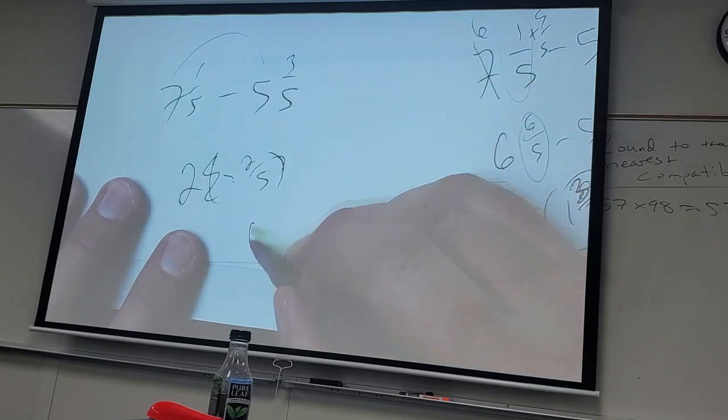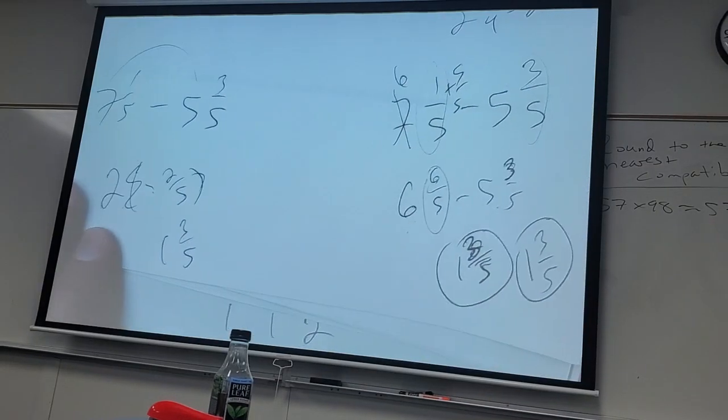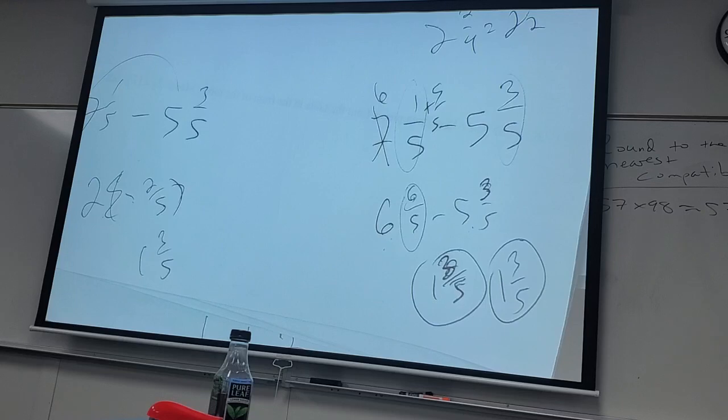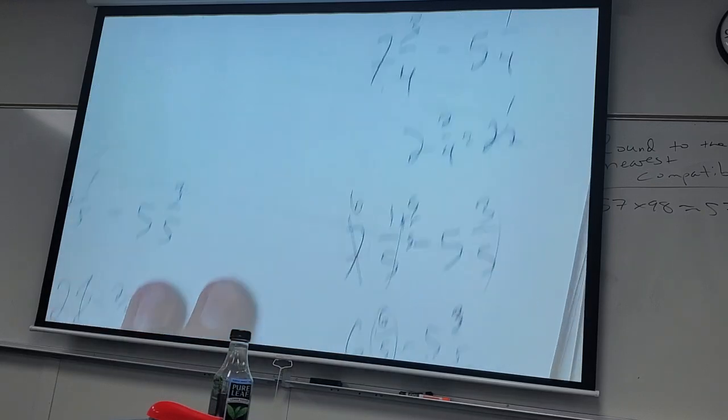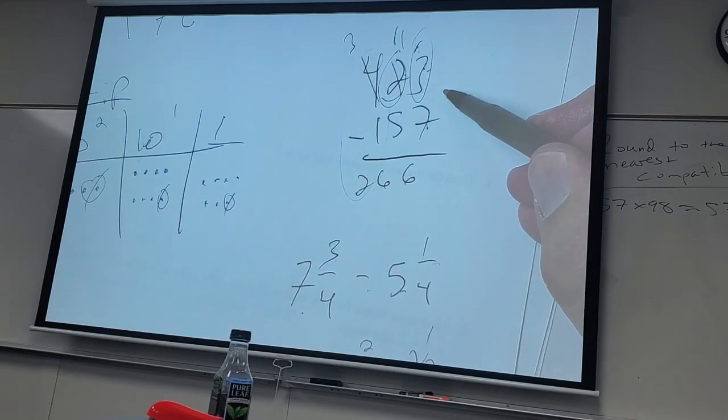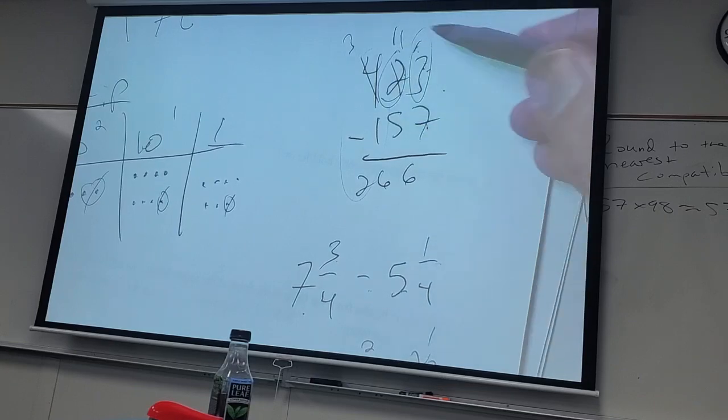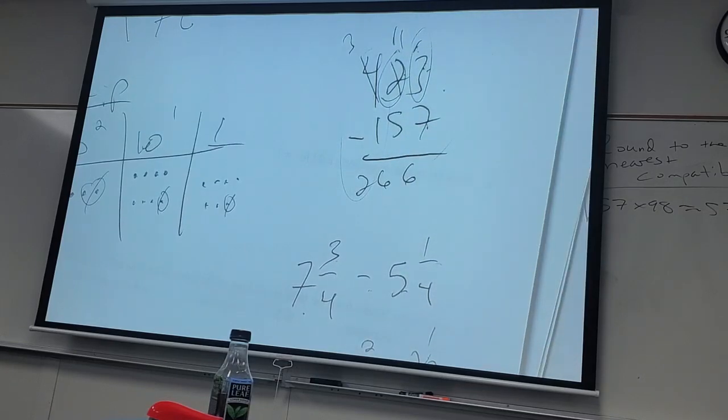1 3/5. Same answer, yeah? So there is kind of a way around. You could do something very similar with whole numbers. But it's normally not done because there's more than 2 places to kind of take care of. Okay, all right. Enough of that, sorry. I just want to go to fractions for just a second.